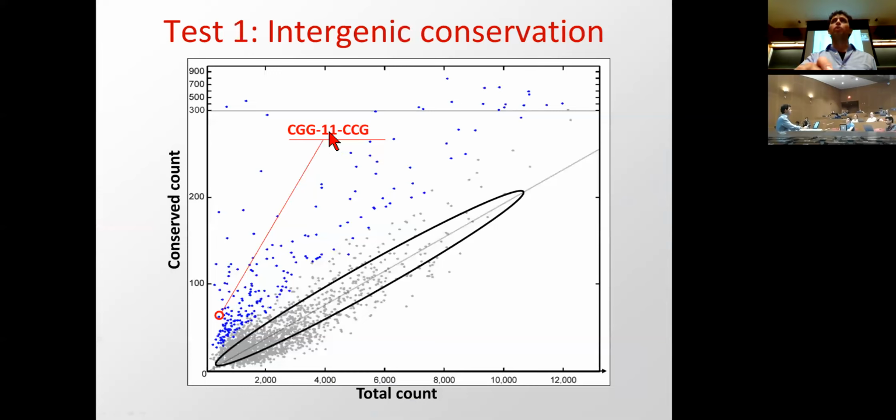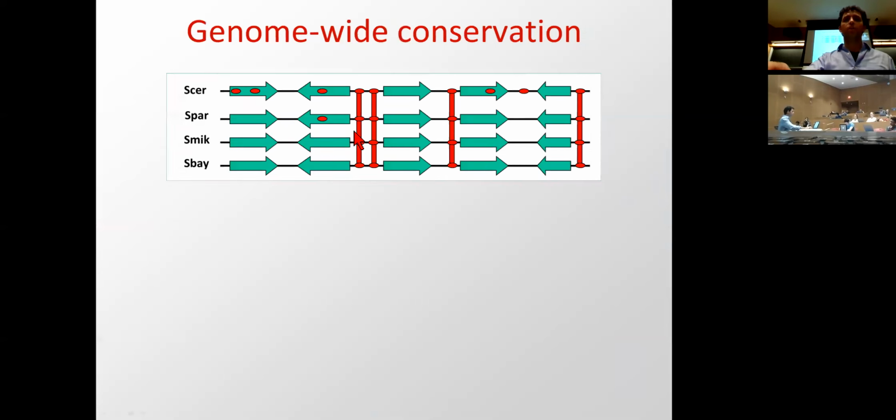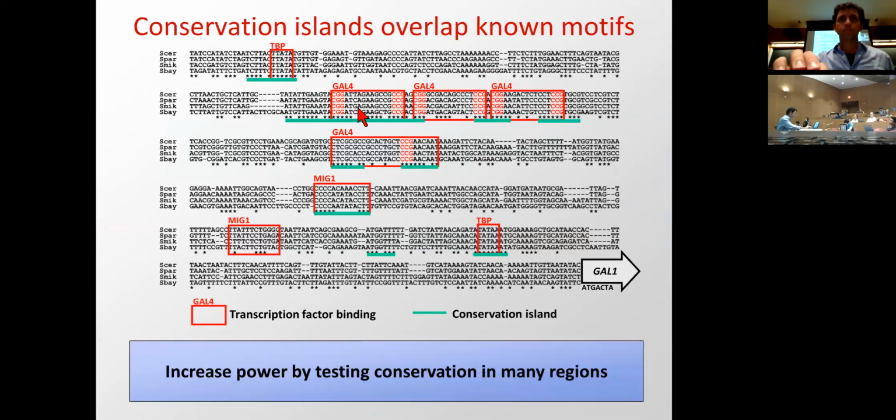That's a gap. So basically, this CGG-CCG pattern is what I have here. CGG, it doesn't matter what's in the middle, from CCG. Does that make sense? So what I'm searching for conservation is only these 6 positions. The middle positions I don't care about.